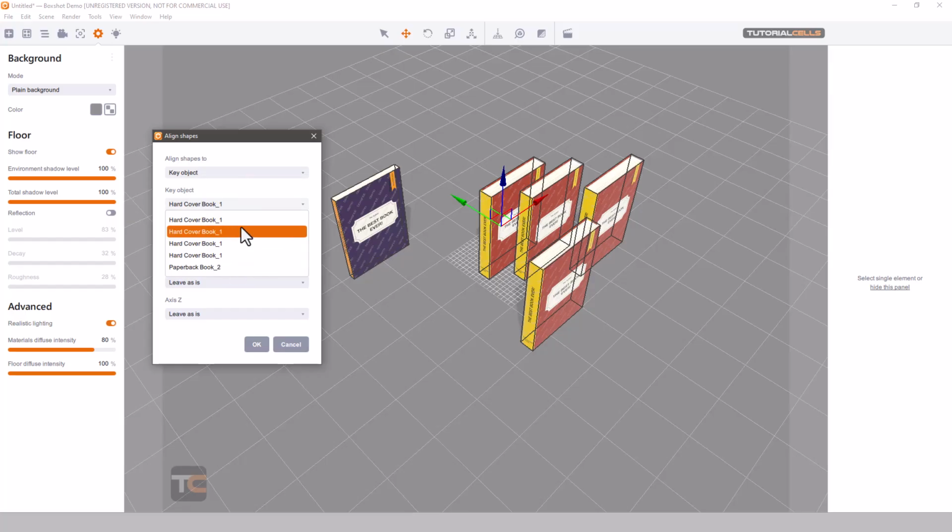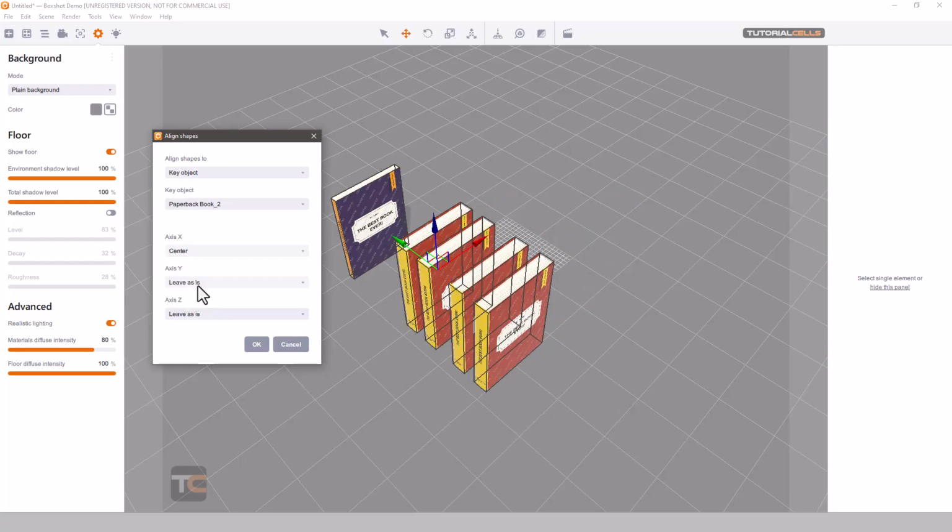You can see we have these objects that are the same, and based on, for example, this object, you want to align these objects based on this key object, or all the scene, just the key object, this box number 2. And we want to align to X or Y. Align to the X, leave as it is, which means do nothing. Maximum, this is the minimum or maximum distance of that, but I want to align to the center of this. You can see this object aligns to that.